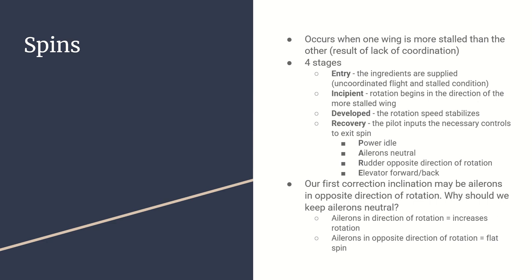Now, a couple things for all of these items. We have to understand why they are the way they are and how to do them. So power idle, why do we not want to have any power? Well, if the airplane wings are not creating enough lift to keep us sustained in level flight and we're falling towards the ground, we don't want to meet that ground any quicker, right? So we can decrease that power all the way back to idle to not encourage that propeller to help us out, right? This is an instance where that thrust is now acting in a downward direction if we keep that power in. And we know that downward forces complement one another.